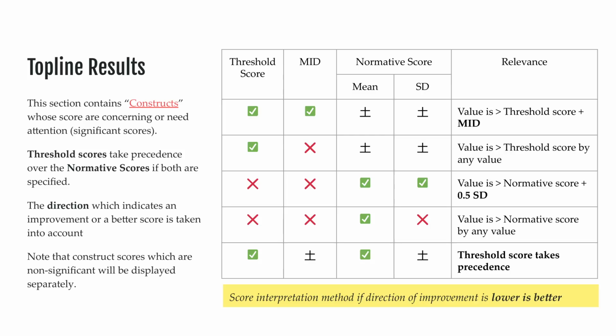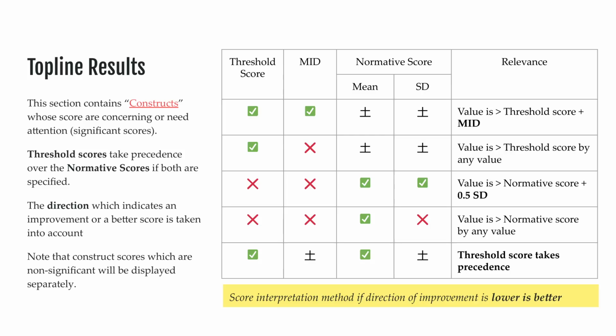Let's remember once more, threshold scores are thresholds beyond which a score would be considered as clinically meaningful or significant, and normative scores are population normal scores that are provided by the patient reported outcome measures. Now, threshold scores typically take precedence over the normative scores, and if they are available, they are used to determine the clinical significance. That is because the threshold scores are the ones which indicate the presence of a pathology.